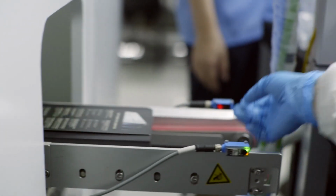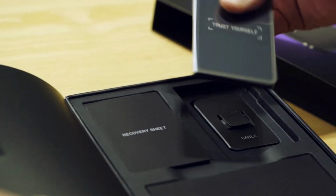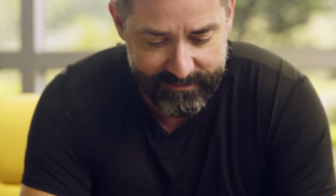To be honest, when these things ship to customers, I will probably spend the evening crying. I think it's going to be a proud moment for Ledger. I think it's going to be a proud moment for everyone that is a customer at Ledger. And I think it's going to be a proud moment for the crypto industry. And the magic happens. This is the production quality of Stax that you have in your hands. That's wonderful. Feels good. Amazing.